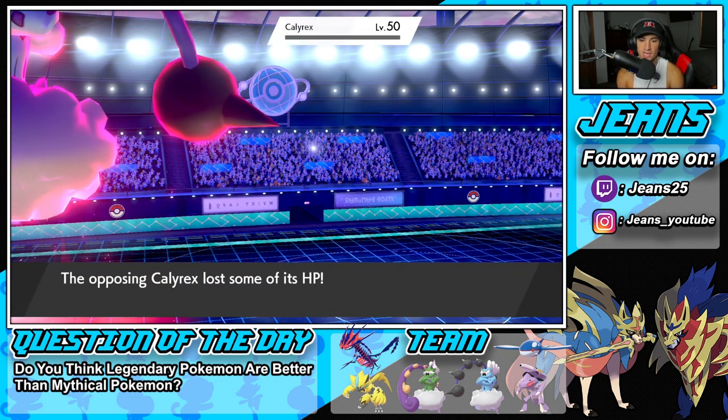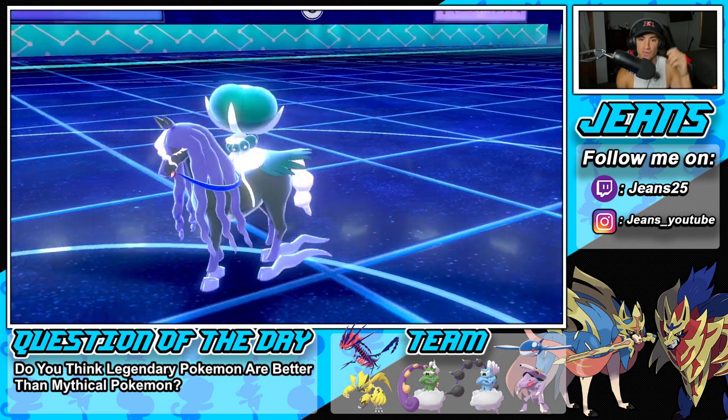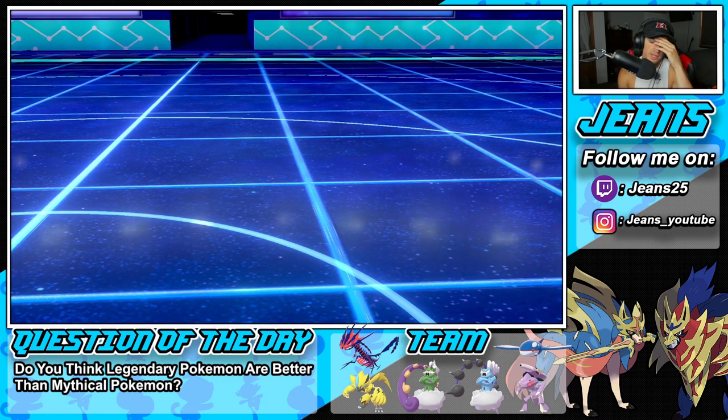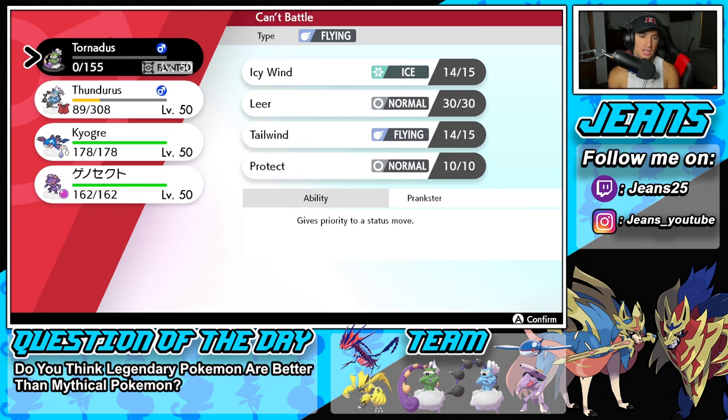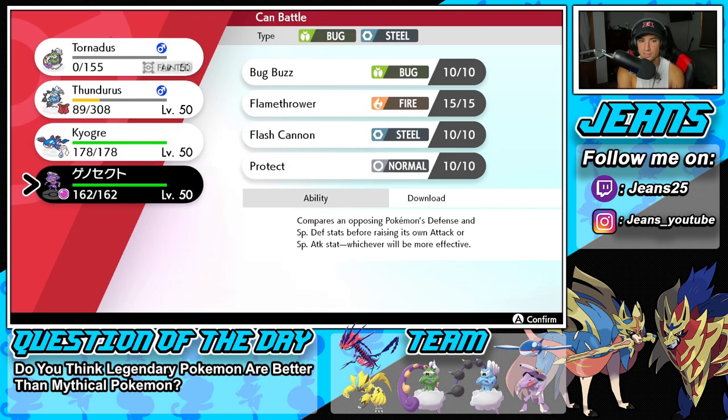Is that what I do? Do I bring a Kyogre? Oh, okay. This thing just goes down. Hey, that ain't bad. That ain't too bad. Okay, I'm cool with that. That's fine. But do I bring out Kyogre or do I bring out Genesect? I feel like I bring out Genesect here.